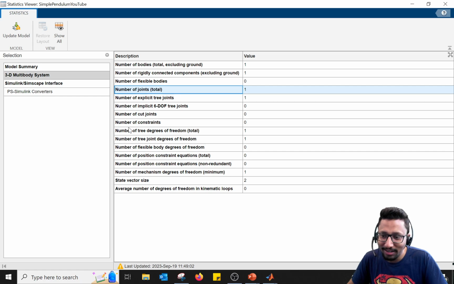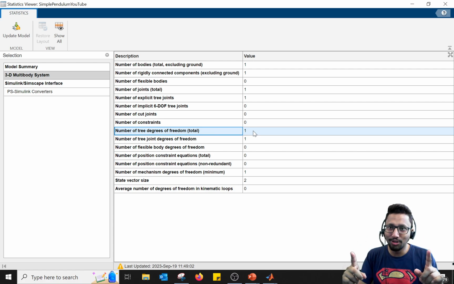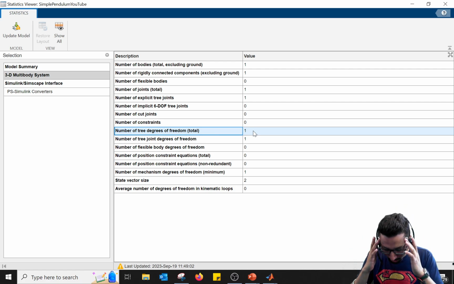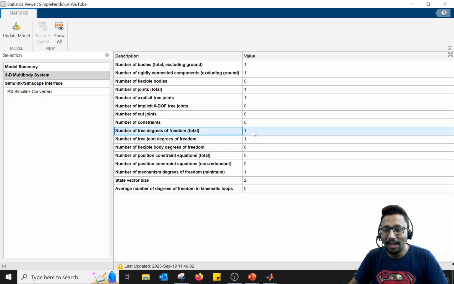What's most important is observe this number of degrees of freedom total. From our visualization, from our logical sense, we know that this simple pendulum in space will have 1 degree of freedom. Very good. From our mathematics in the beginning, I told you that even in 3D, there will be 1 degree of freedom, right?